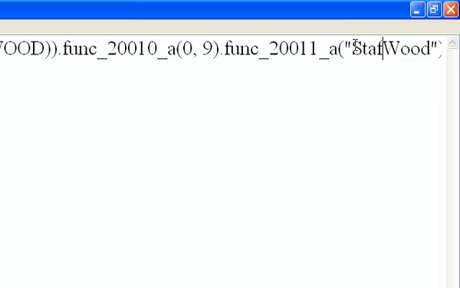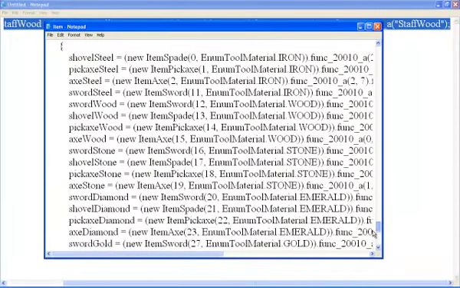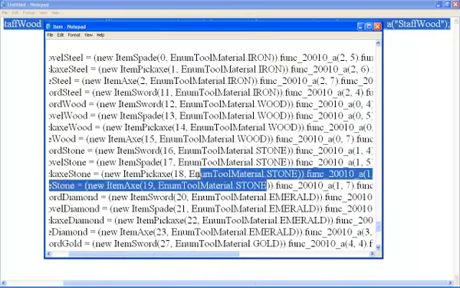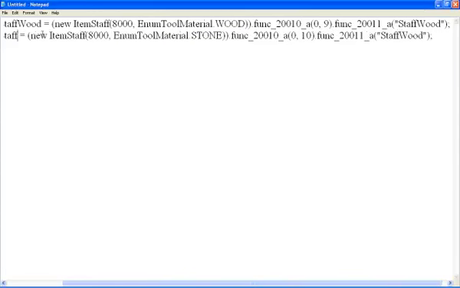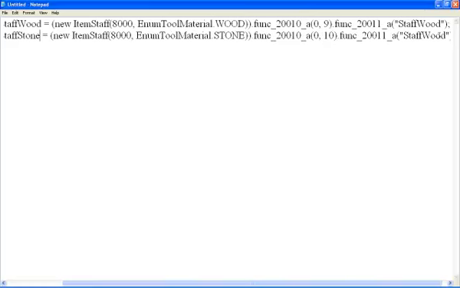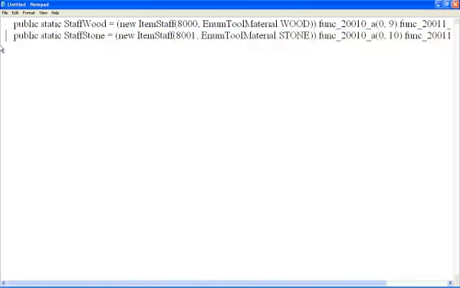And then we want staff wood. Easy. And then we want the hoe. Where we can just steal that. We first must steal that, so that we can take that and make it that. So that we can make that, and that, and that. And you can't have the same item ID, so it'll win. So far, so good.